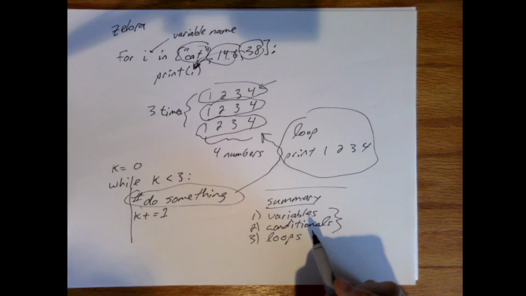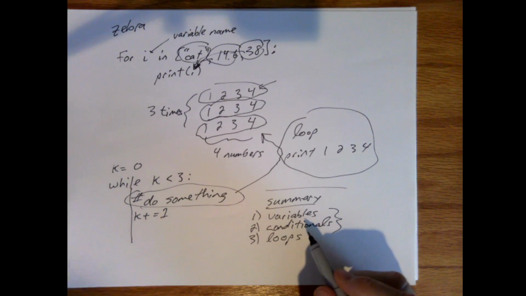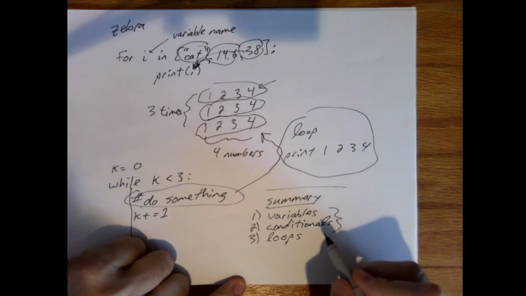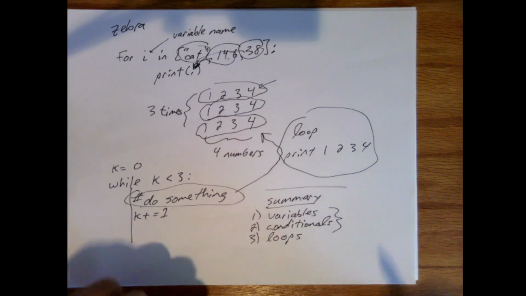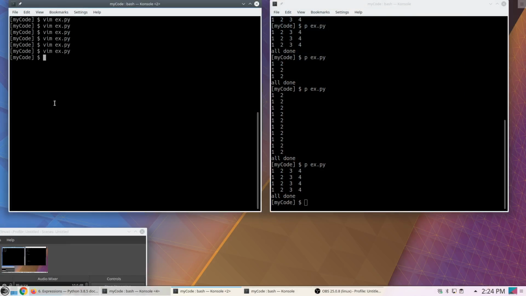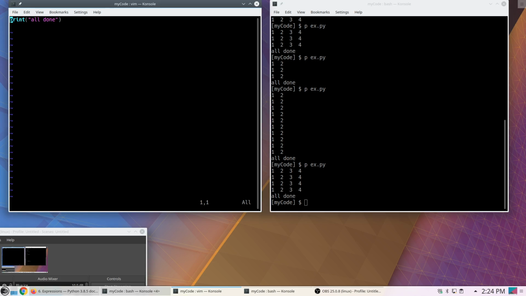Can you avoid them? Sure, I can do things the hard way, or do things that don't really do anything that really matters. But if I really have some real work to do, I'm probably going to use some combination of these. So how could you avoid these? Well, going back, if you've seen my introductory video, what if you need to repeat a process? If I told you to print the integers from 1 to 5, this would be the way to do it.